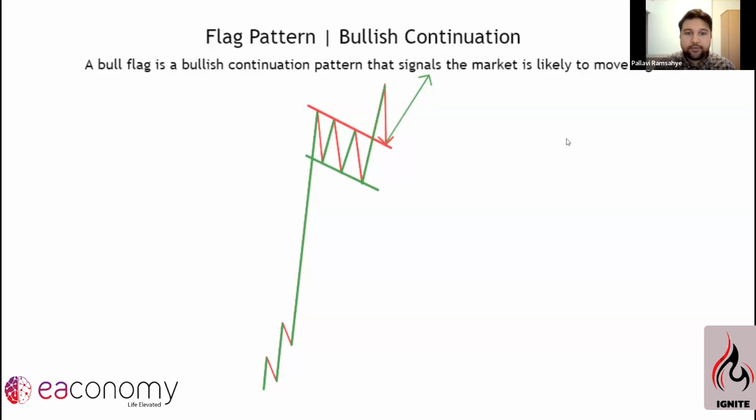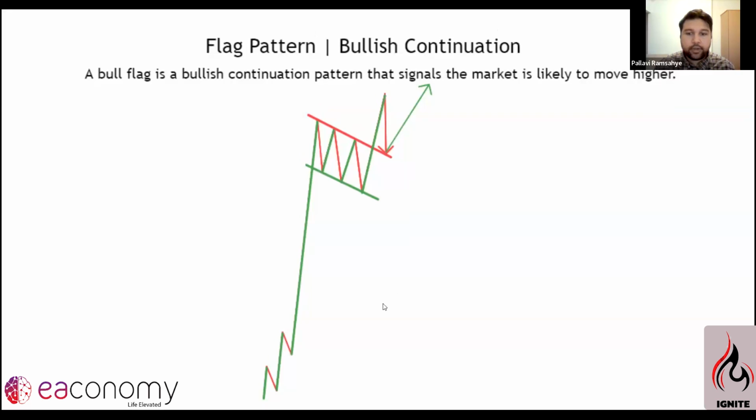Right, so as you can see in front of you guys, I've done a quick demonstration of how the completed pattern would look. So this is the bullish continuation flag pattern, right? With the bullish flag continuation pattern, it signals that the market is going to move higher because it's going to continue the current trend.